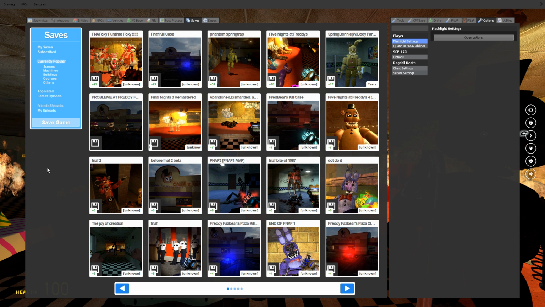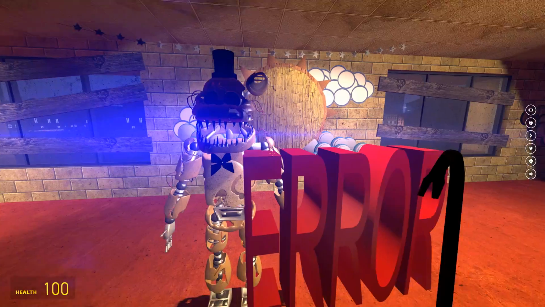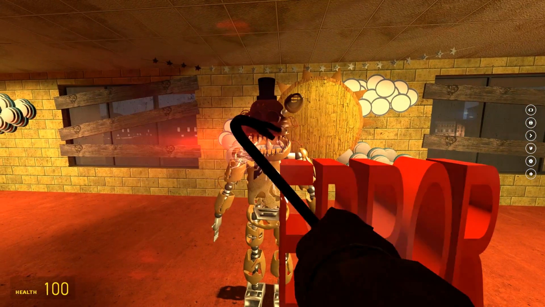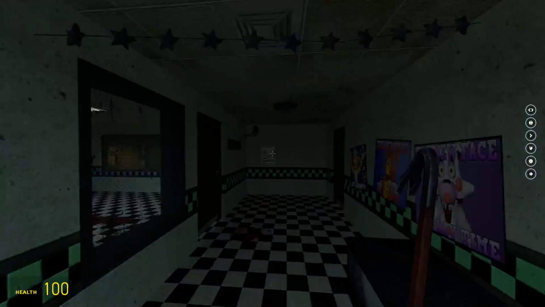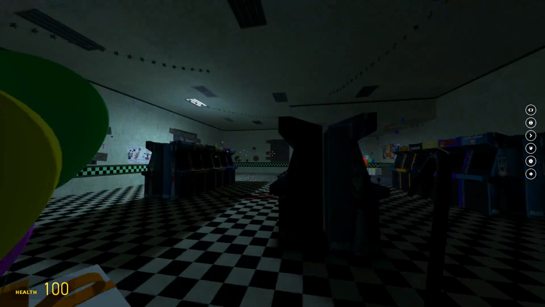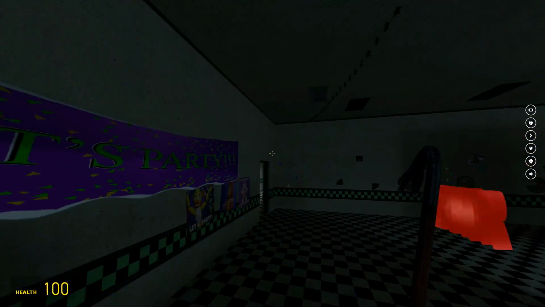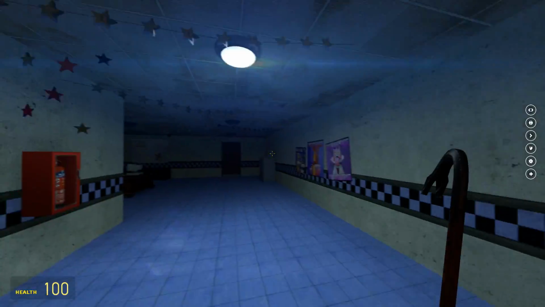Let's see what we got for a good save. Oh, wait, there is fire right there. I just didn't notice it. Final Nights 3 Remastered. All right, let's check it out. Looks like the fire's gone, and we have a Reaper Golden Freddy, which I haven't heard of the Final Nights 3 animatronics in a long time. I think it's been a good year and a half, maybe almost 2 years since I played with them and had fun. Maybe we'll do hide and seek action with them.